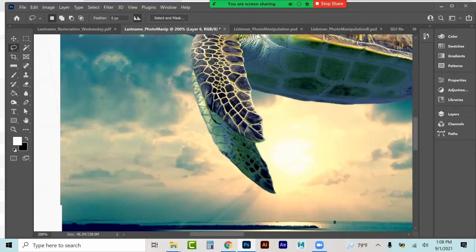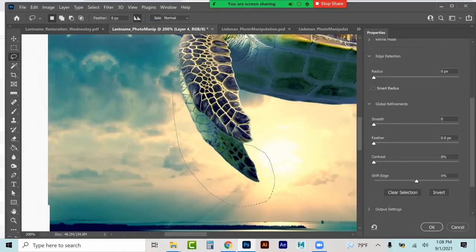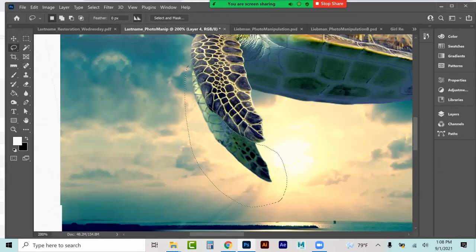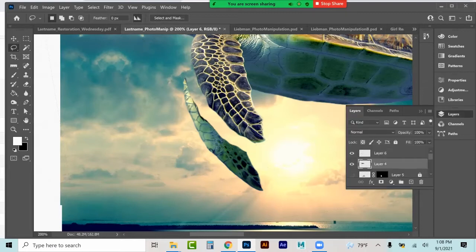Actually, let me undo copy, paste. Let's give it a select and mask on just this little fin, which will allow me to smooth it and feather it and so on. And I'm actually going to cut and paste. Okay. Now I cut and pasted that, which means, remember, you might want to come back to it and give it another little blurred edge to what I cut.